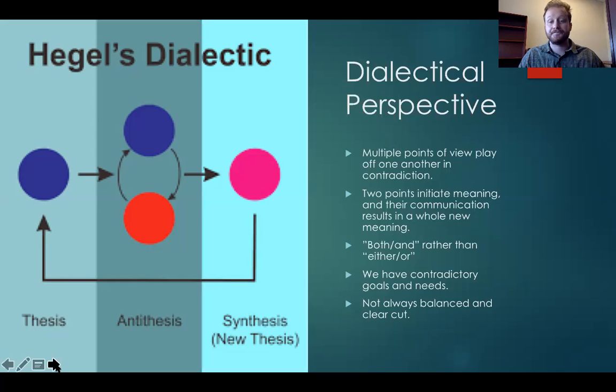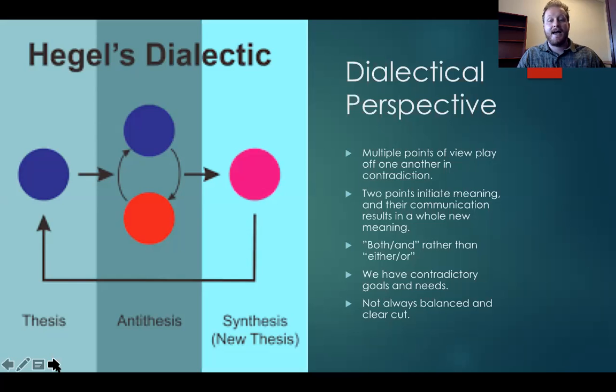What this is really looking at specifically within relational dialectics is that we're looking at meanings existing as both/and. Two meanings can exist at the same time. We could have autonomy and independence existing with our needs for connectedness and desires to connect with one another at the same time. Rather than this either/or black and white perspective, this is really what we're getting at in terms of a dialectical perspective.